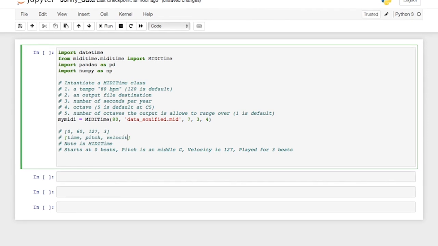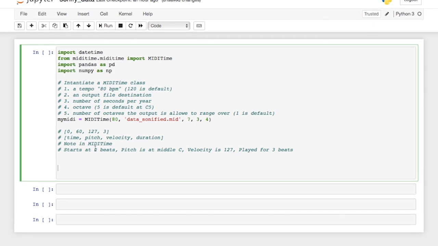So time, pitch, velocity, duration. And we're just going to keep this up there as a reference.